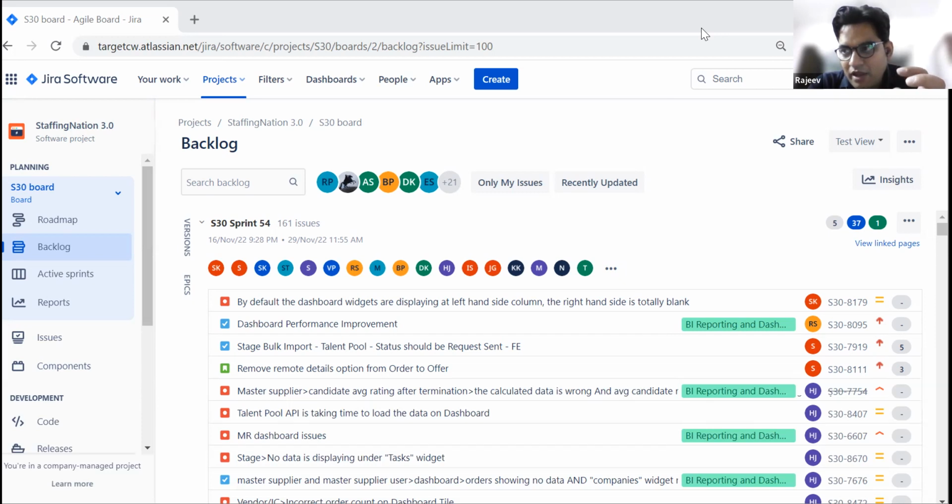We have done the analysis, we have made the wireframes, we have done everything, and we successfully tested. And at the time of delivering it to the client, what happened? There was a single thing.